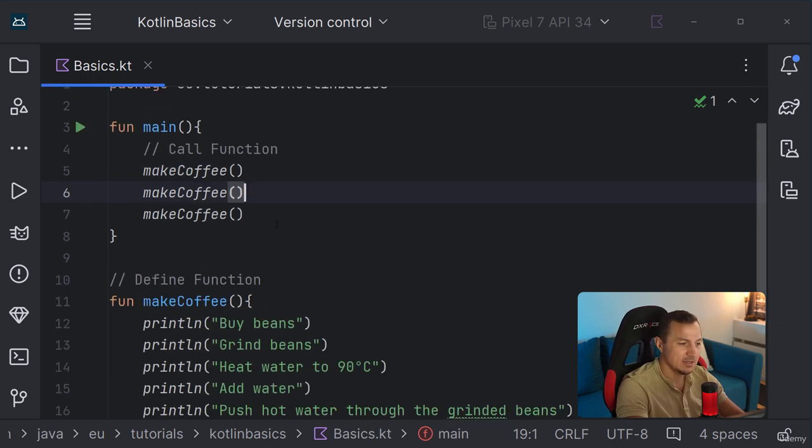So we can call functions multiple times, and we can even go later on and use this make coffee function at other points. So suddenly we have built how this make coffee function works, and we can reuse it at all kinds of areas, right? So that's really the cool thing about functions. And that is the first function that we created.